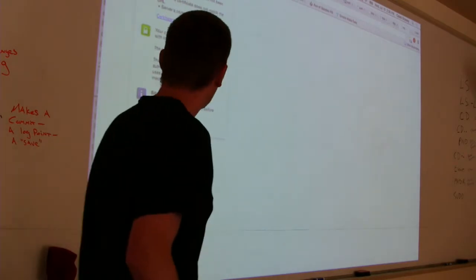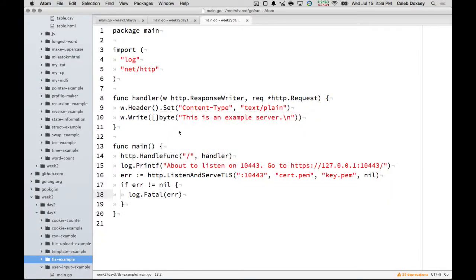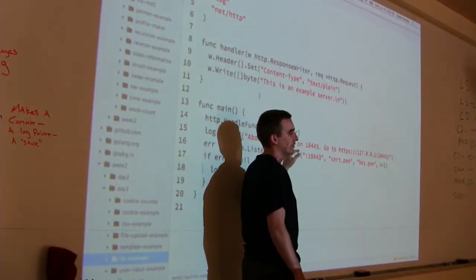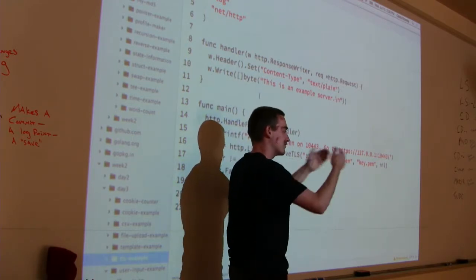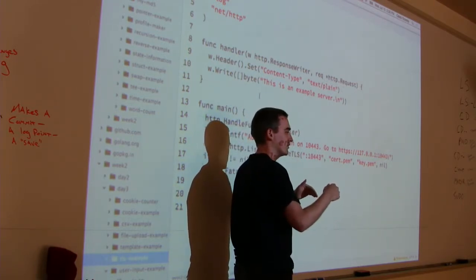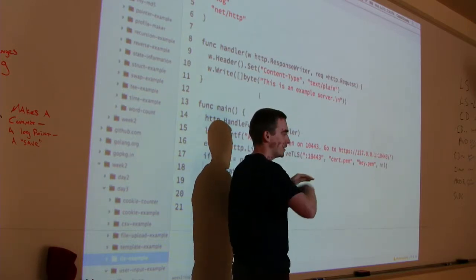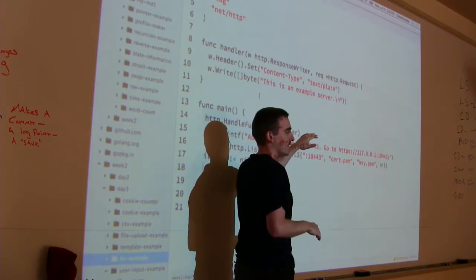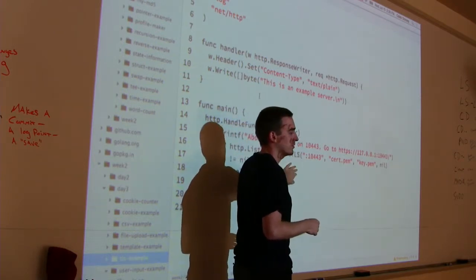Anyway, so we've generated a cert and we can use it, and now it's just like making a regular HTTP server. We don't have to change anything in our code. The only difference is we call this and insert TLS, and now it'll be a TLS connection instead of a regular HTTP connection. The transport here means it's the layer underneath HTTP. This is at the TCP layer, so this is above TCP but below HTTP. That's why all the stuff above it we don't have to change, because we're still speaking HTTP, just over a TLS connection instead of a TCP connection.